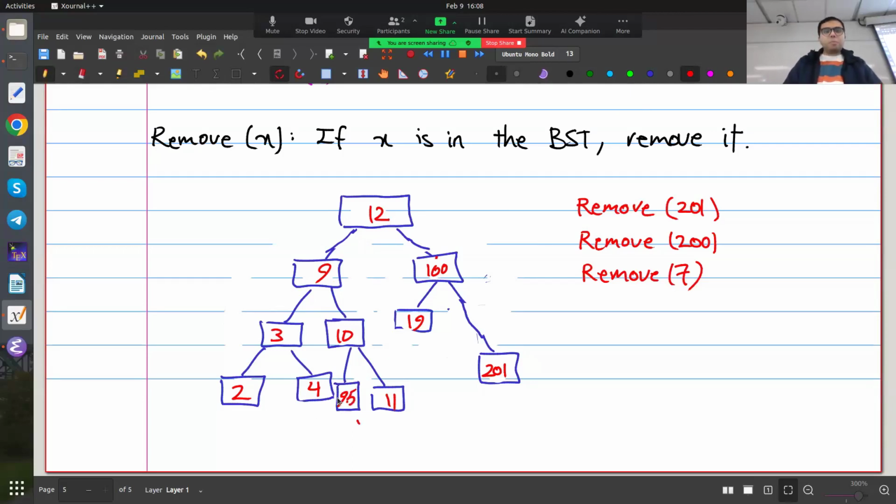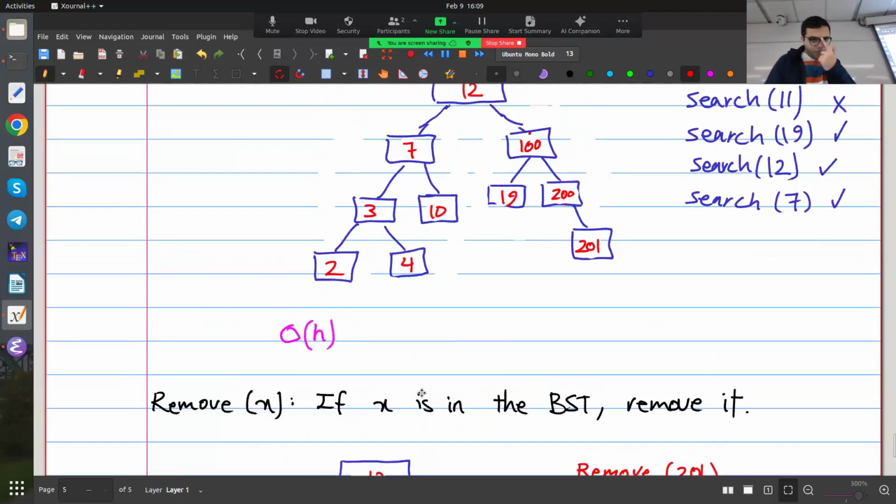Okay. But I can say the same thing about the largest element that is smaller than 9, right? I can just start at 9. If it has 2 children, then the largest element that is smaller than 9 has to be in its left subtree. I go to the left subtree, and in the left subtree, I find the maximum element. How do I find the maximum element? I just keep going right as much as I can. And when I keep going right as much as I can, at some point I get to a node that doesn't have a right child. So that's a node that I know how to remove. So I can swap and then remove.